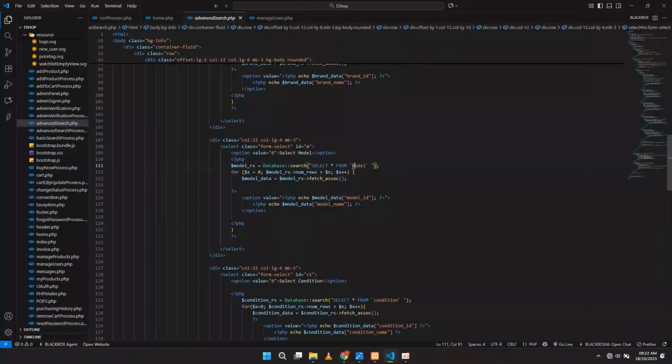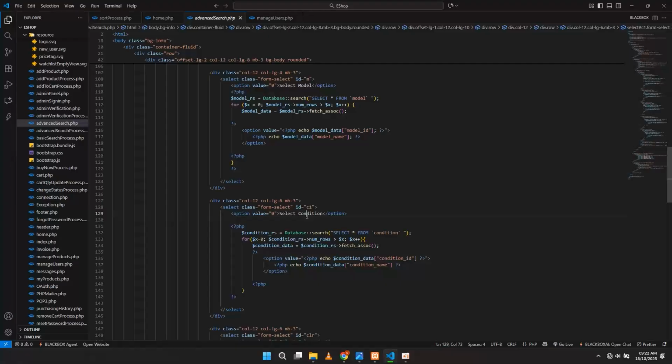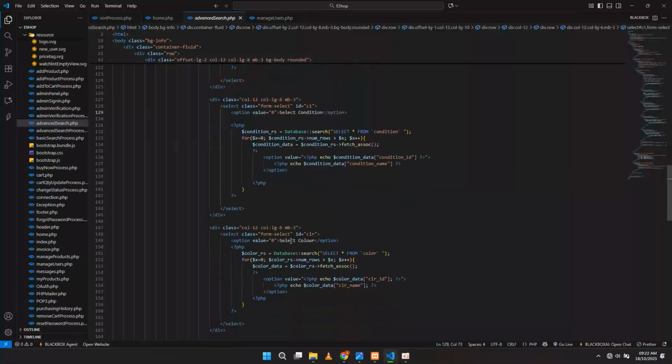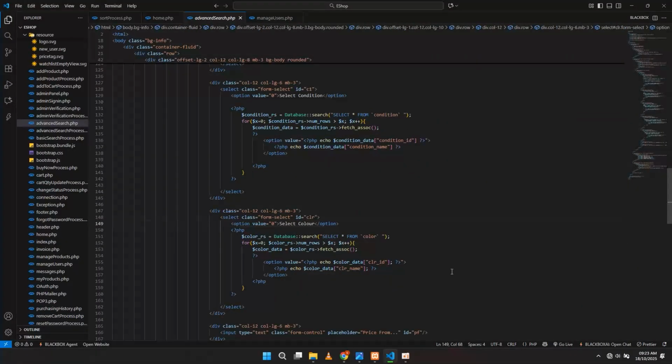Next, I have a dropdown for condition, populated from the condition table. After that comes color, loaded from the color table.